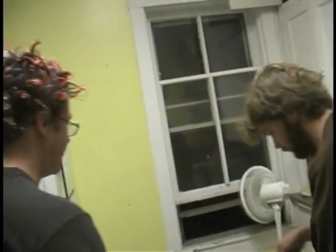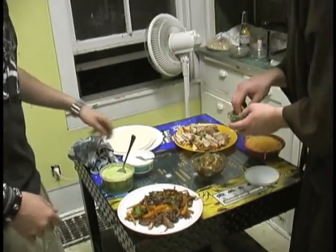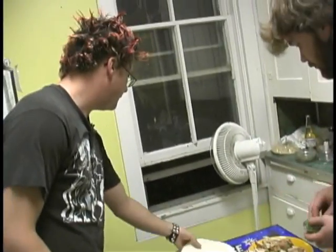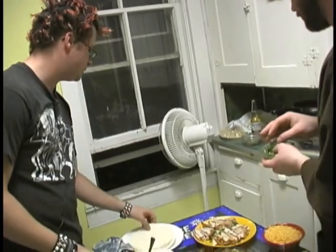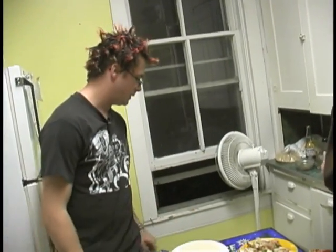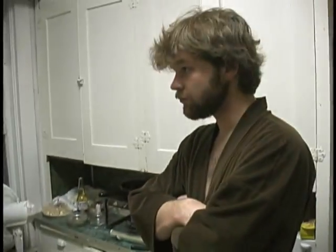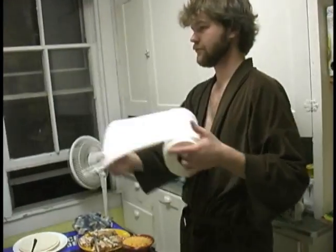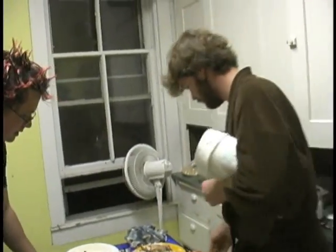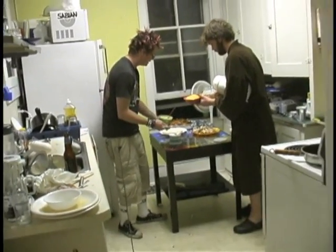So we got the veggies, everything put on plates. Got the chicken. Dust it up with some cilantro. We got the fajitas, the tostado tortilla thingies. And we're going to go ahead and bring this stuff out. We'll just bring a roll of paper towels for people since this stuff is super messy. Okay, let's get all this stuff out of there. Show our serving skills here.